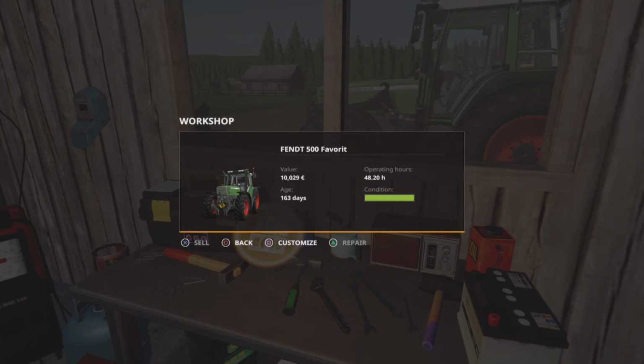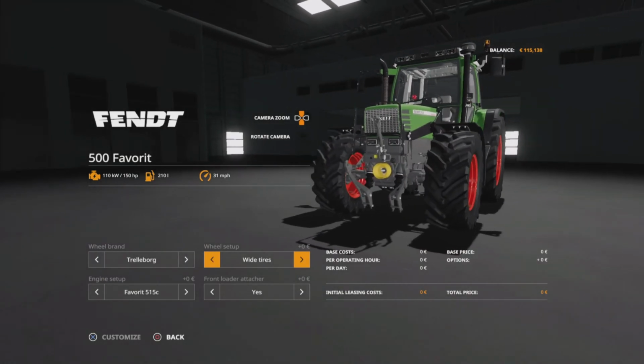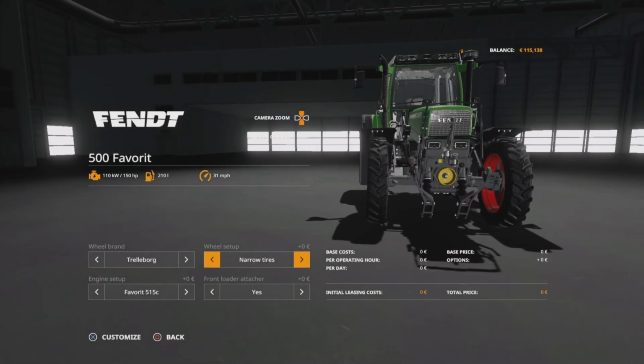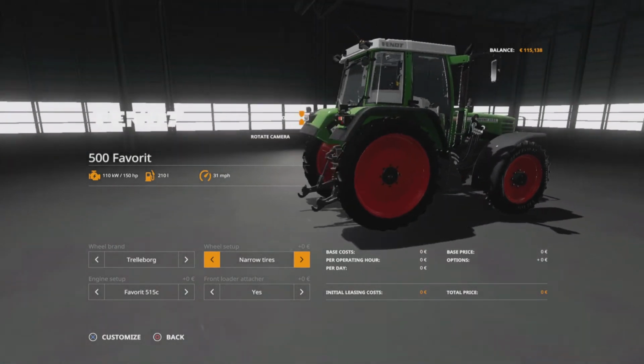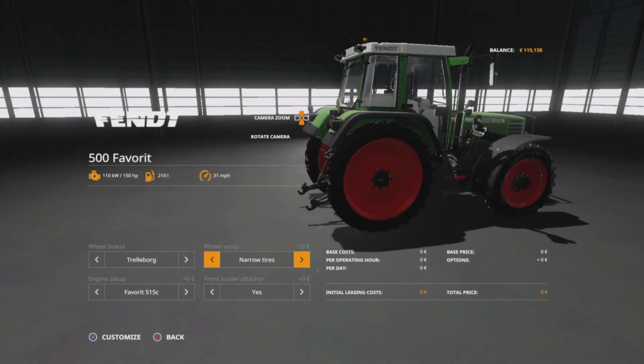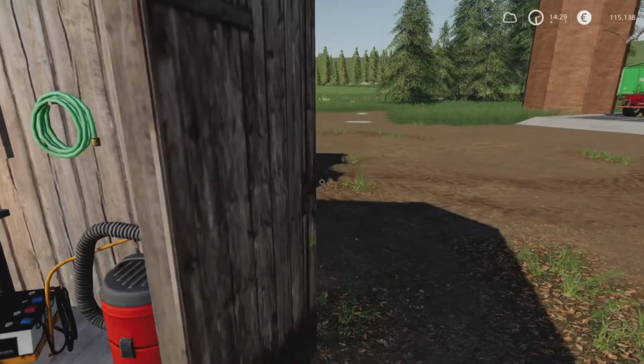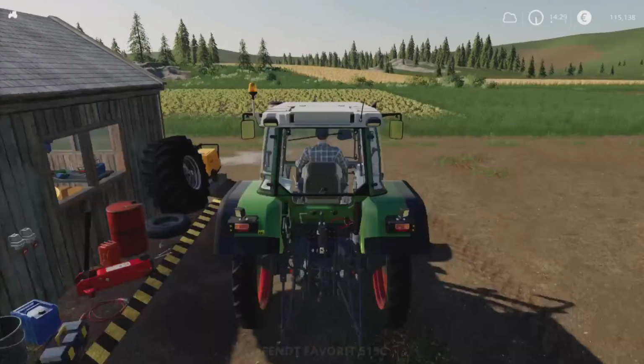So I'm going to play it safe and we'll customize, and all we want to do is just change the wheels to narrows like that. Looks a bit odd, a bit funny, but it's not going to cost us anything, so we'll just change the wheels over just to keep it safe.